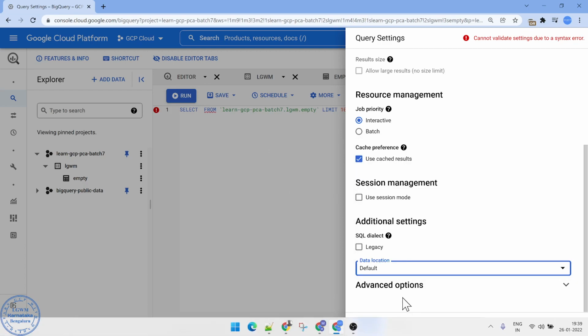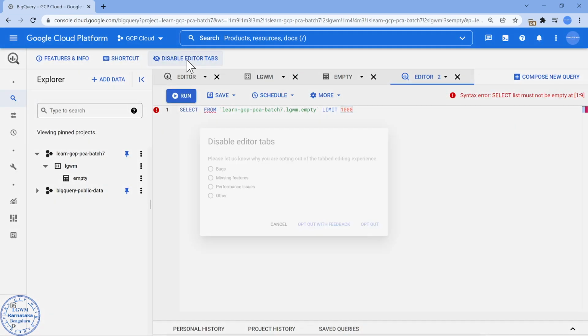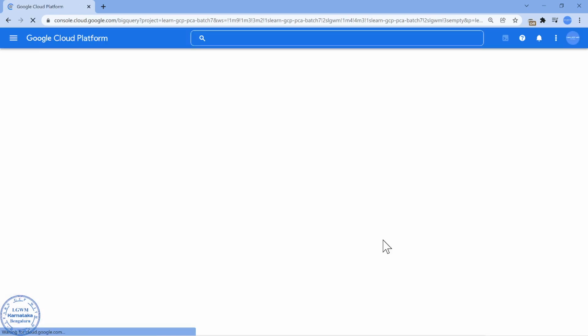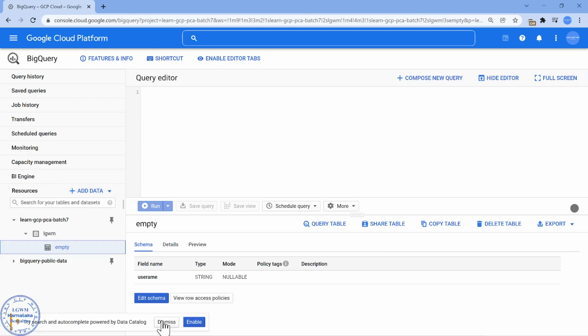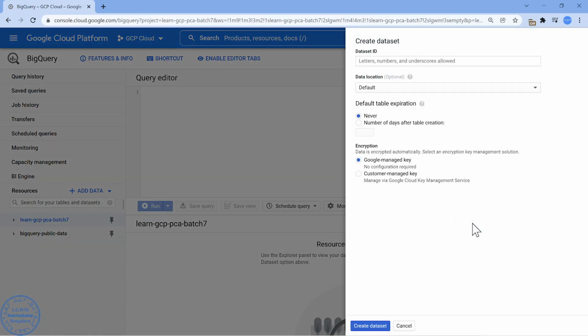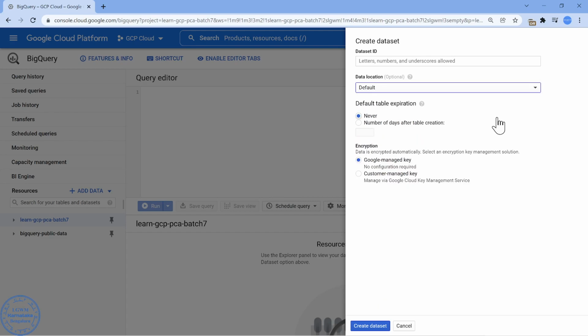But if I switch back to the stable version, the moment I create the data set, you would see there is an option for mentioning this. If I create my data set, you see this very nicely mentioned as default. It's optional, but they have mentioned that it is default. So the moment you see that, you may think of doing changes to it. So that's the third bug which I wanted to highlight.